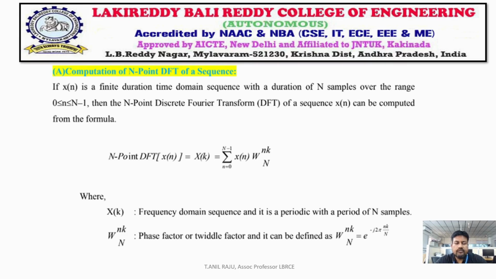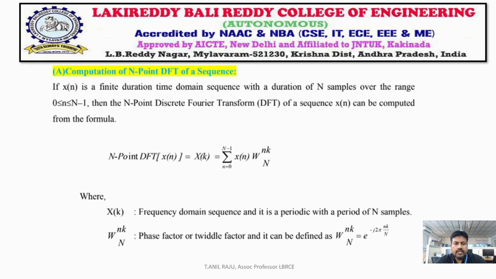If you see this formula, we can identify on the left side one component, that is capital X. The capital X is the notation we use for frequency domain representation. Coming to the right side, we have small x of n. Small x of n represents the time domain, so this is the input signal. Actually, our idea of DFT is finding discrete frequency coefficients for this x of n, and it is multiplied with a complex number, known as the Twiddle factor. It is represented by capital W power nk, with suffix N.